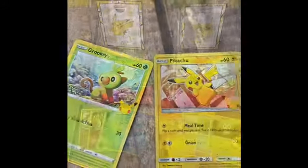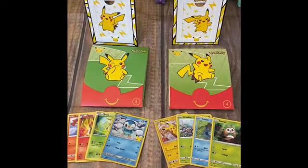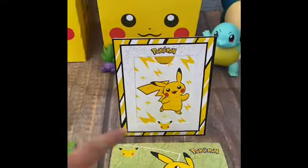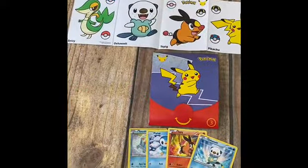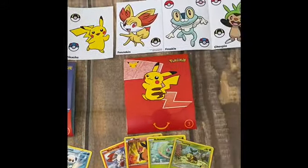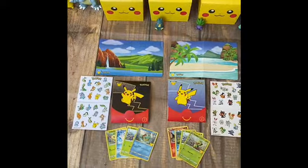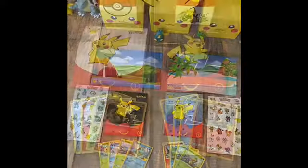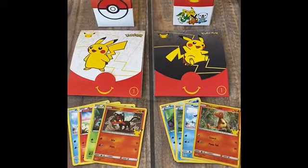This comes with number 4. You can put your card indoors. Here is a 3-pack, and here's all the stickers we got. This will come with the number 2 stickers. Number 1 comes with card holders.